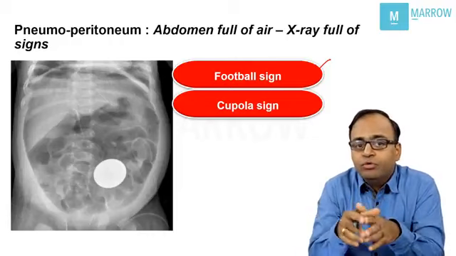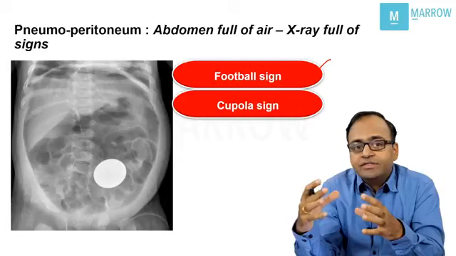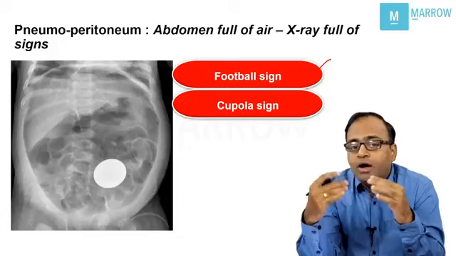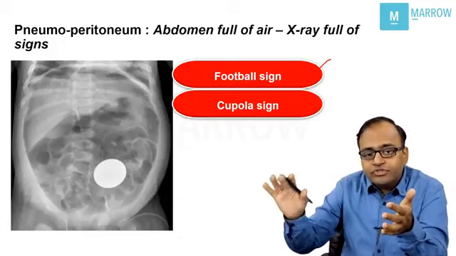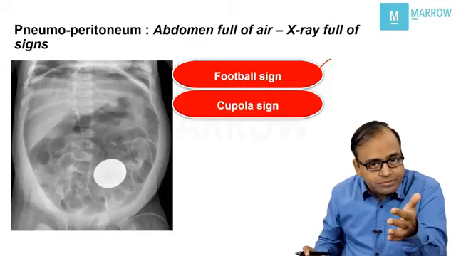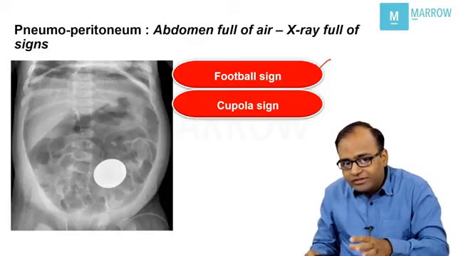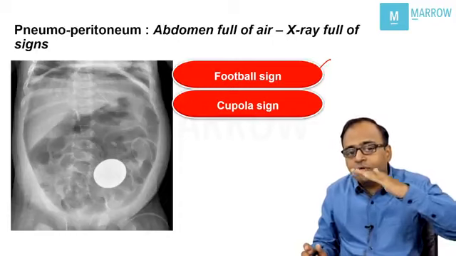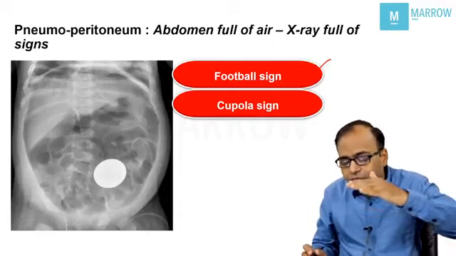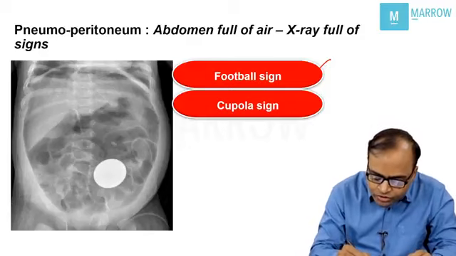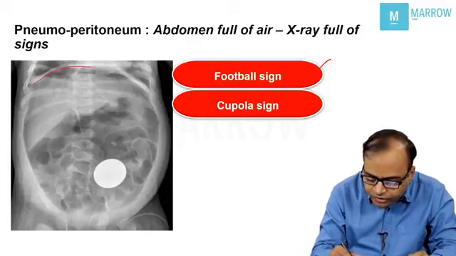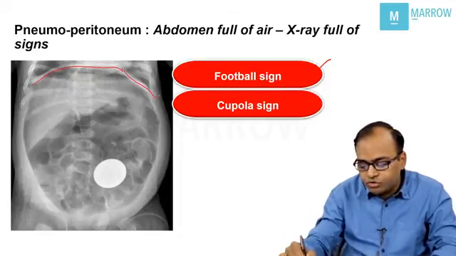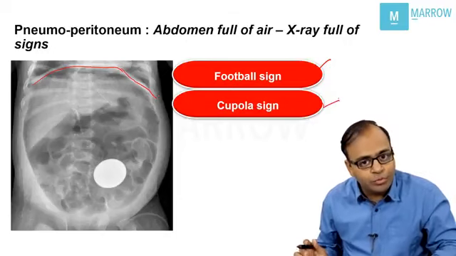Now do you remember in pneumomediastinum, in respiratory system, we have discussed that when free air lines the dome of diaphragm from above, it creates a sign which is called as the continuous diaphragm sign. What happens in pneumoperitoneum? Now there's free air in the peritoneal cavity. This goes and lines the dome central tendon of diaphragm from below. Now when the diaphragm is lined by air from below the central tendon of diaphragm, you see a more or less sharp margin along the inferior surface of the diaphragm like this, and this is what is called as the cupola sign of pneumoperitoneum.